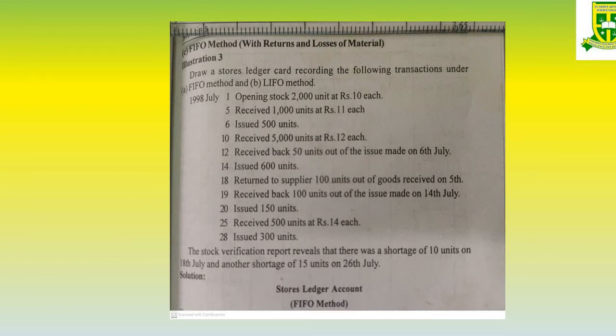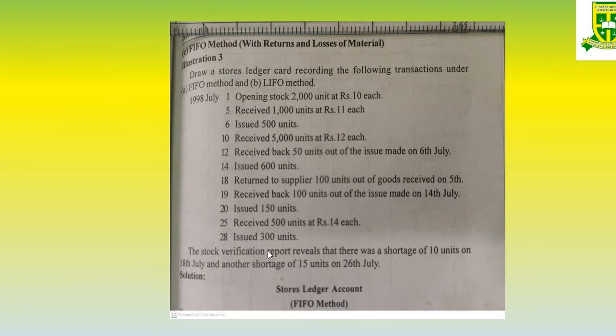To whom do we issue? Within the company. So within the company we are issuing the material. Since there is excess stock, they will return it back to the stock department. That is receiving back 50 units out of issue. In the case of return to supplier, the supplier is the person who works outside the organization. We get the goods from the supplier. If any defects or damages occurred in the stock, we return it back. That is the return to supplier. Understand the two different things: for return to supplier we have to make an entry in the issue column, and for return out of issue we have to enter it in the goods receiving note column.